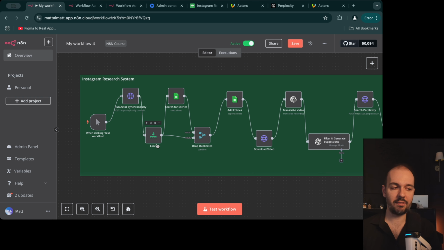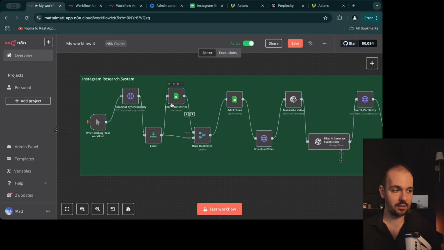After this, we have a limit for this scenario because Google Sheets has a rate limit. We cannot fill 50 results at a time. If you want to do this, you can use Airtable. In production level, we are always using Airtable. It's easier. You can use Airtable too, but in this scenario, we will go with Google Sheets.